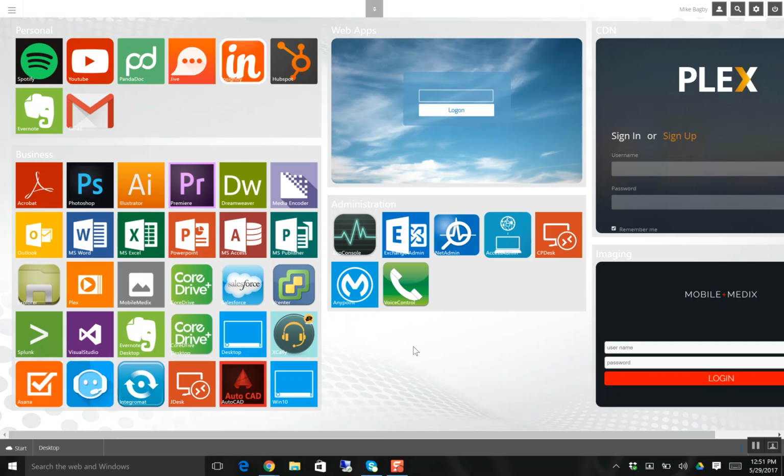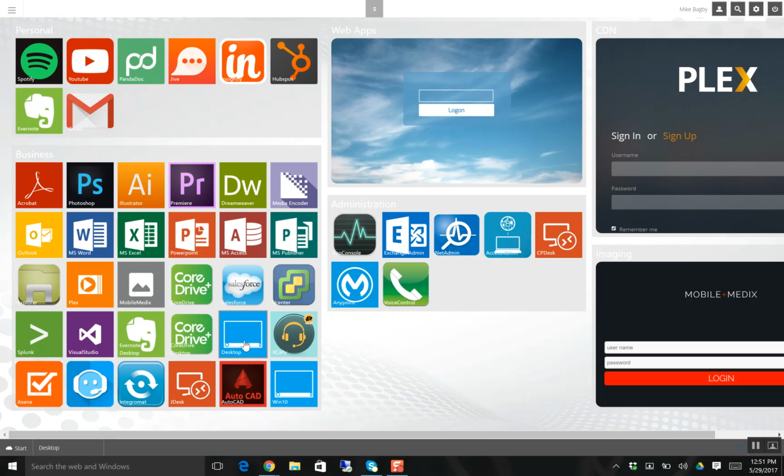What this does is it makes it possible for you to be able to have all the files that you need the way you need them with the security policies you need. And it allows you to have all these business apps, whether that's Photoshop, Adobe, Microsoft Word, Excel, Dreamweaver, AutoCAD, without the heavy back end that you would typically get with VDI. So this gives you the mobility you need without the expensive costs of VDI, and gives you the flexibility and higher levels of security than you would get in today's IT environment.